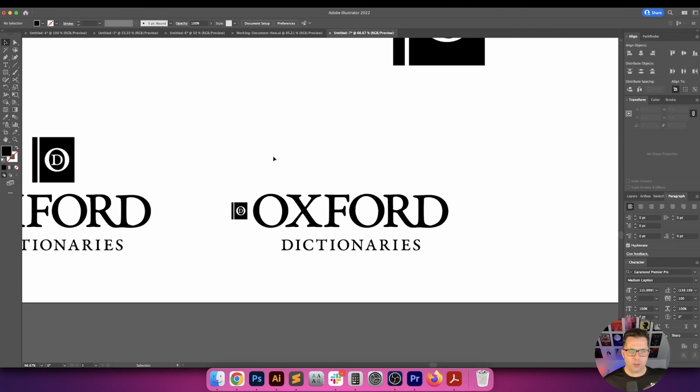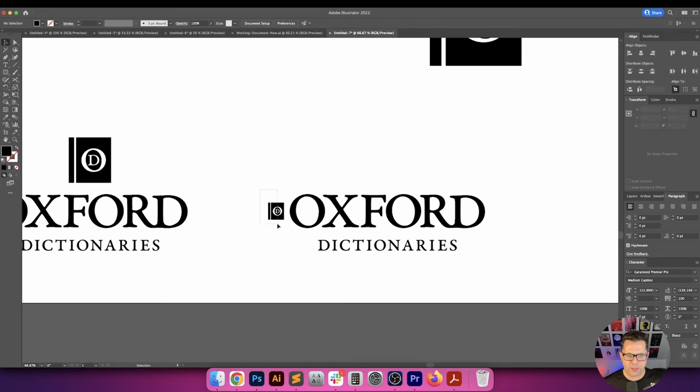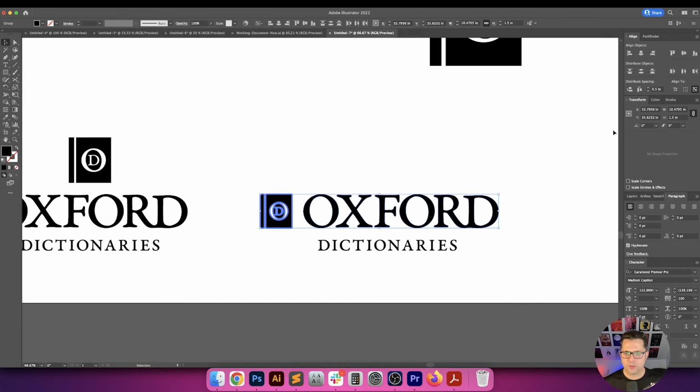Okay, it's a little small. It's definitely a little small for that. So you may actually want to make it the same height, which is 1.5 inches. So let's do this. Push it out 1/4 inch.